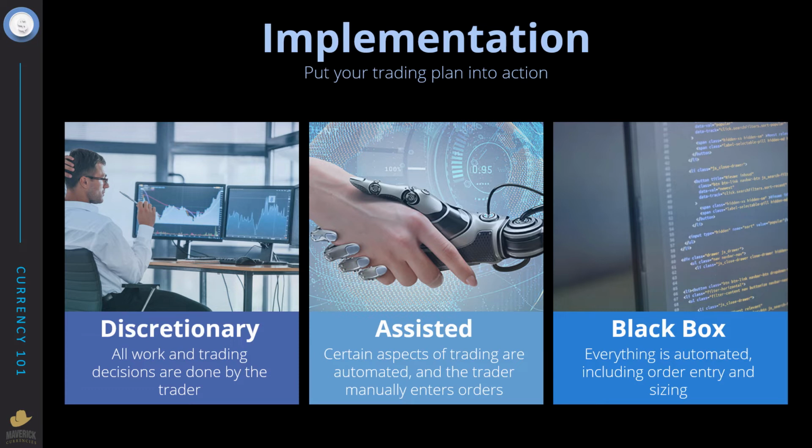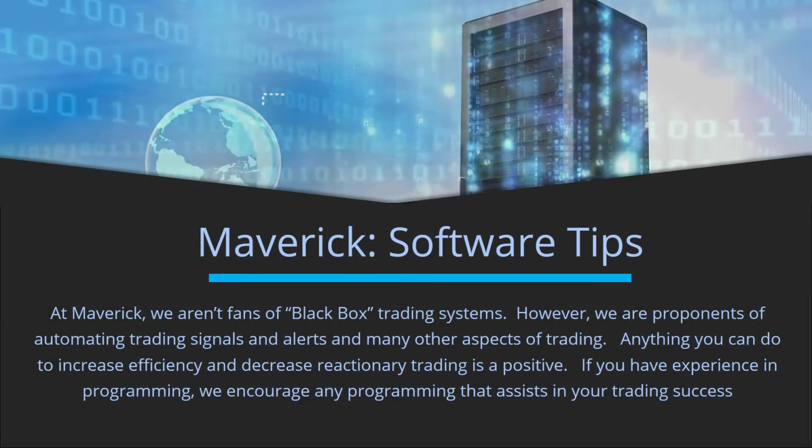Then there's kind of a hybrid where we have traders that use lots of programming, but they still do entry order manually, meaning they're still driving the ship. They're having programs do a lot of the work, a lot of the analysis, a lot of the signaling. But yeah, when it comes right down to it, they're clicking the button. And then there's black box trading. This is where people build programs and they just let them run. And again, they take care of all the order entry, all the entries, the exits. We are not a fan of black box trading.